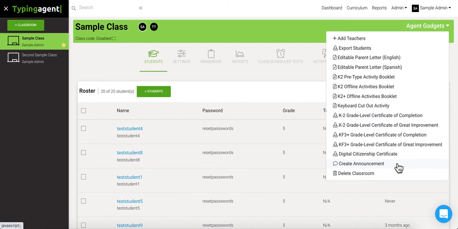Lastly, but most certainly not least, if you delete your classroom, please note that this cannot be undone. And by deleting your classroom, your students will be unassigned. If your students are unassigned, then they will be still taking up a license without having an account. It's only recommended if you do this if your classroom is completely empty of students and you've already allocated those students to their new proper classrooms.